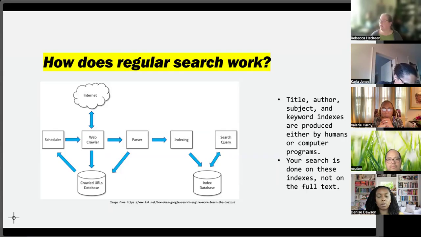In the library, those are often title, author, keywords, subject headings, things like that. If you're searching the internet, for the search engines, those are usually things like common keywords that are used on the page, but not necessarily all the words on the page. And so that means that you're always searching kind of one step back.